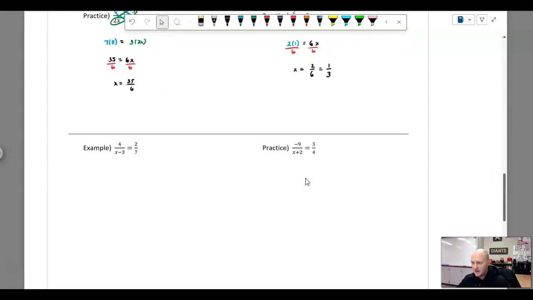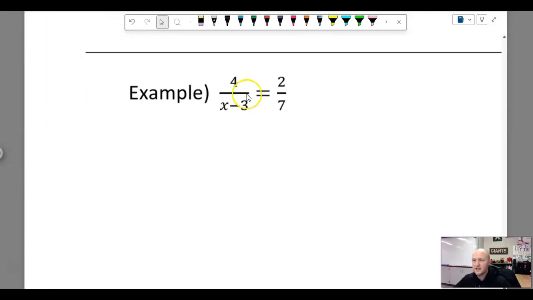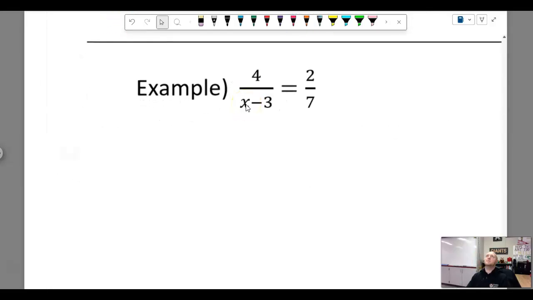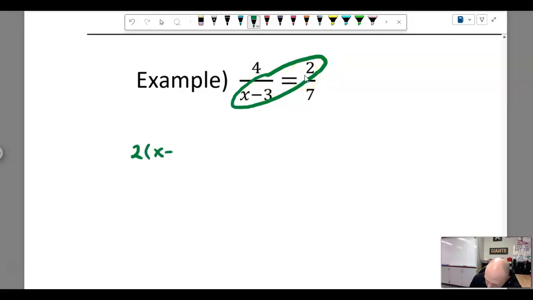Okay, next example here. Is this the last example? It is. Oh my gosh, a binomial. It must be more complicated. No, just don't forget to distribute. Watch. Here's how this example is different. 4 over x minus 3 equals 2/7. I'm going to cross multiply. This is the method that I like doing. If you were multiplying by the factors, you can do that. I'll definitely do that probably in the next lesson. But for proportions, I love just the butterfly method, taking that cross product.